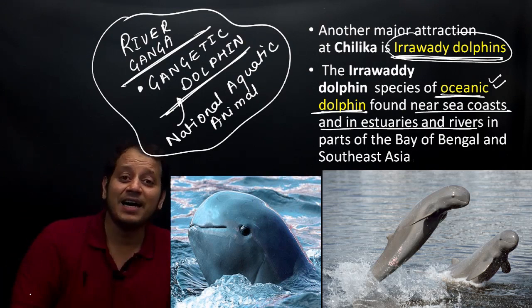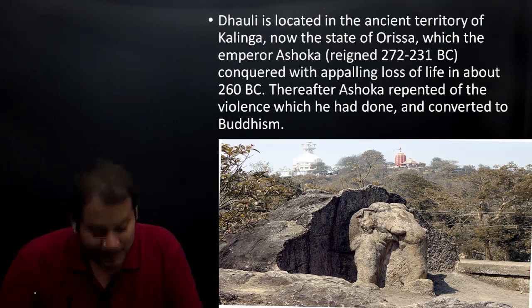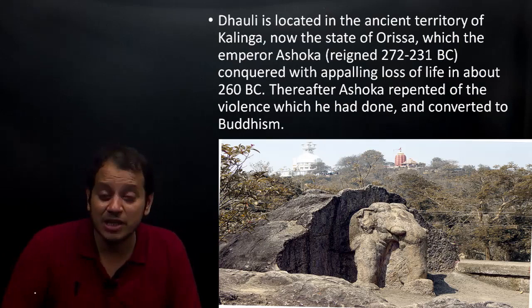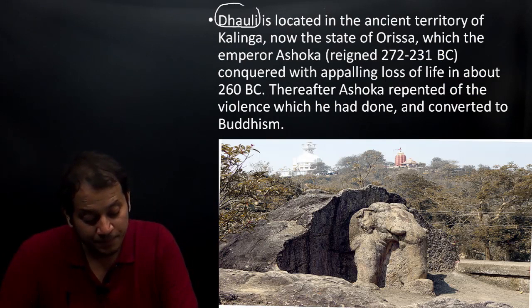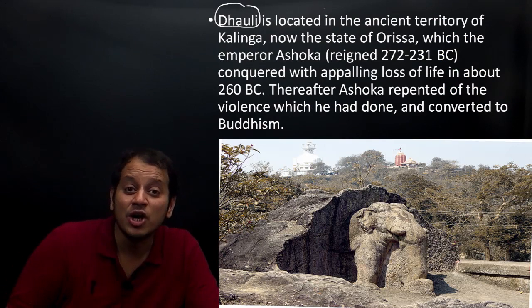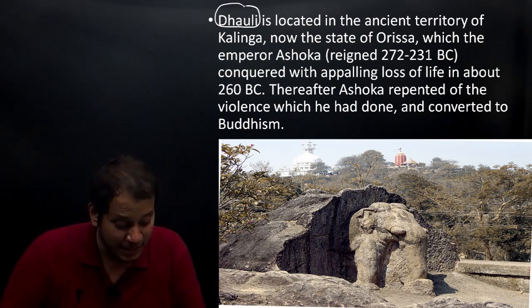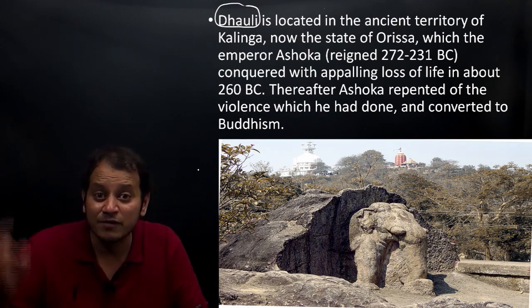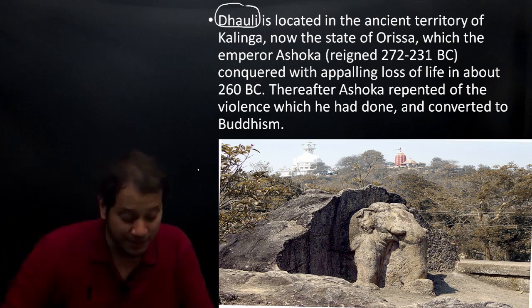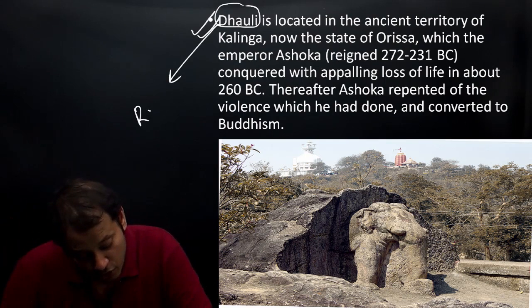See, the Chilka, though it is not related to geography, I just want to give you an extra piece of information. In Orissa, near the Chilka Lake, on the Utkal plains, there is a place known as Dhauli. Dhauli is famous for rock cut architecture, where the UPSC may ask you about the rock cut elephant. Can you see it here in the photo? The elephant is made from a single rock. So the rock cut elephant is located at Dhauli.